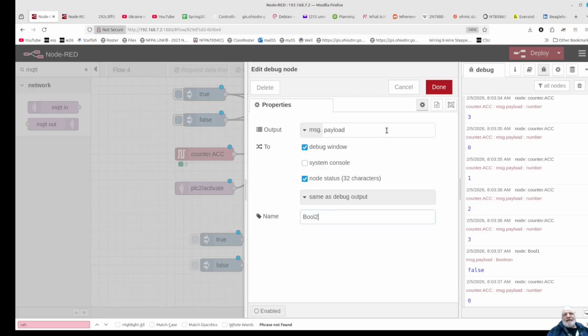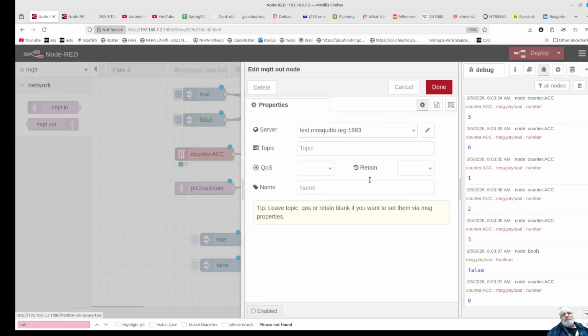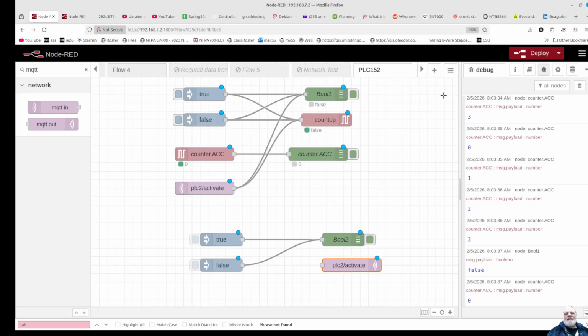So I want to send in a message. I'm going to inject a true or false, and I'm going to send it out to the broker. So this one's going to be a publish. It's going to be the same broker and the same topic, but I'm publishing it. Normally we'd be publishing it from somewhere else, but for demonstration purposes, we're doing it right here in the same flow.